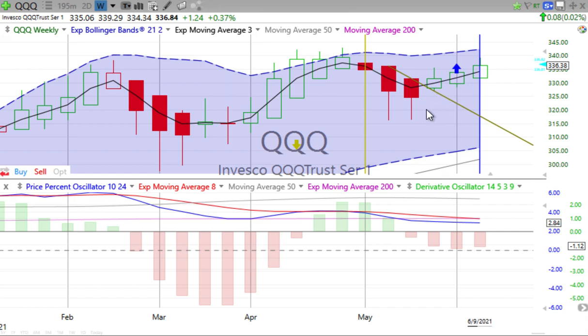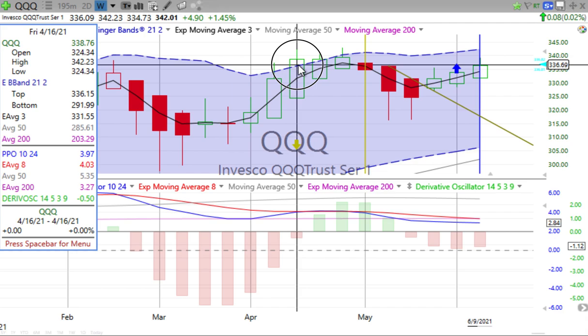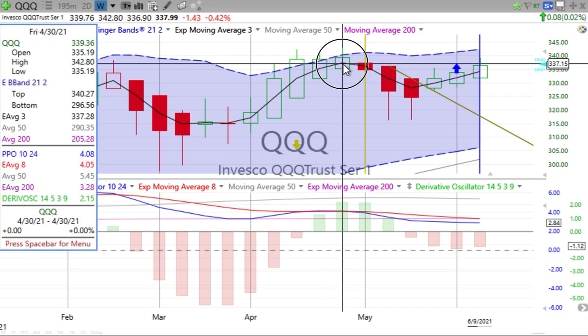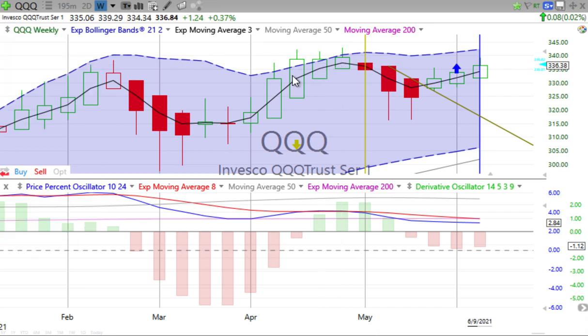Do pay attention, though, on the Qs with these latest moves. Still haven't hit the highs that we saw back several weeks ago. That would have been back in April, mid-April, at the end of April. And yeah, those 3 of the 4 weeks in April hitting those highs. So that's where we are with our stocks. We'll continue to see what's going on.